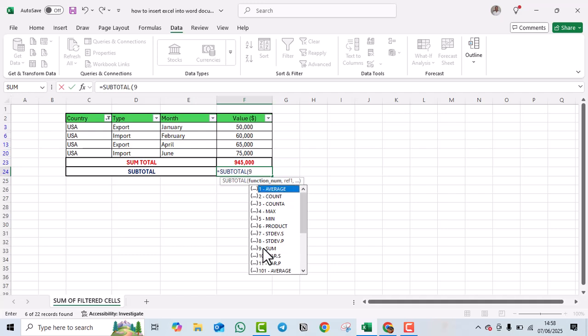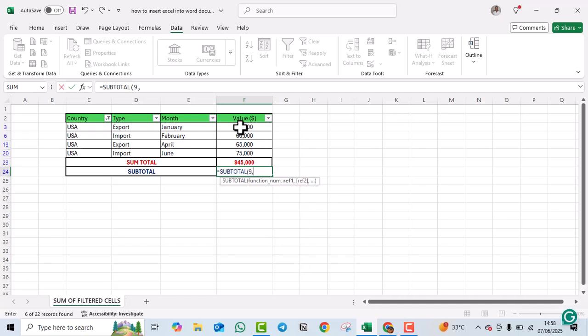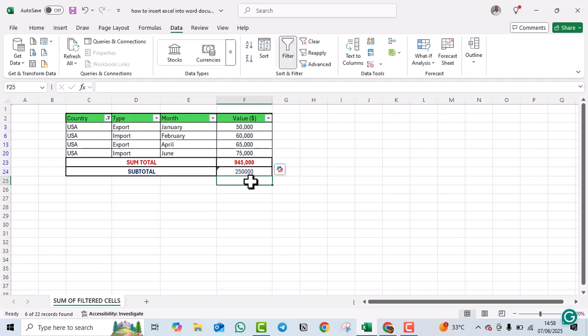So use the number 9, which is looking for sum, and then click and drag and drop to all the values that you need and click enter. And as you can see, we have 250,000 US dollars for this. So as you can see, our subtotal is 250,000 US dollars.